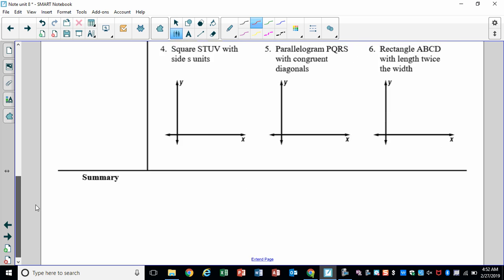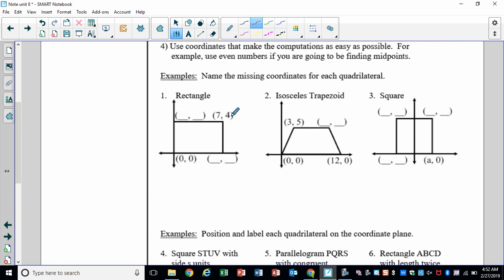So in this case, it's kind of common sense. It also tells you here, it's a rectangle, there's an isosceles trapezoid, and this is a square, right? So what you know is the x coordinate is going to be here, right? And then the y coordinate is going to be here. So far, I know this is 0, 0. This is 7, 0, right? Because it went 7 units, so you have to go 7 units again. Since you didn't go up anywhere, it's just going to be 0. From here to here, x did not move, so it's going to be 0. But y moved from 0 to 7. So that's all you have to do.